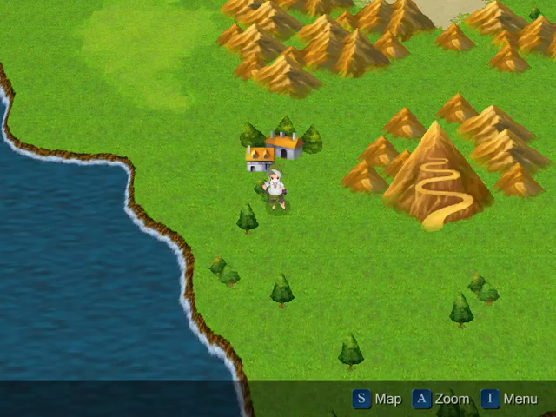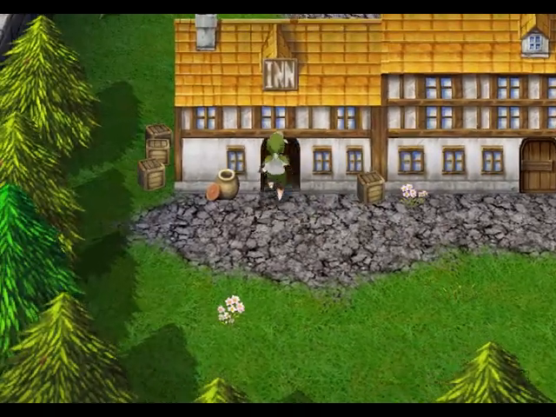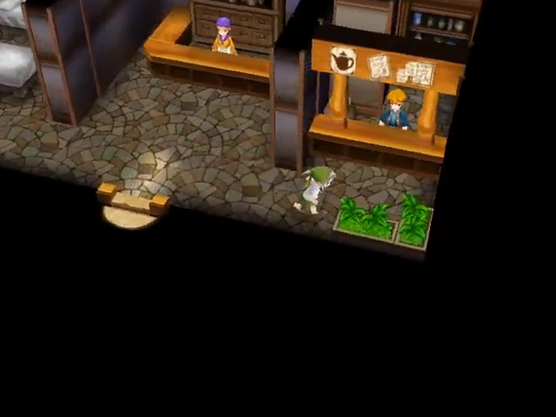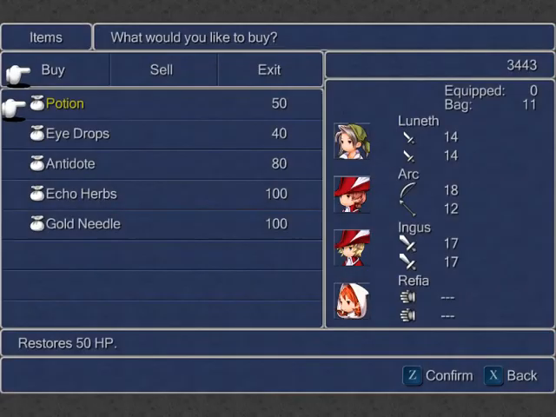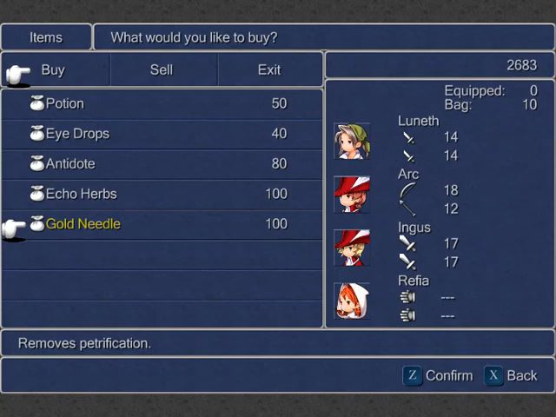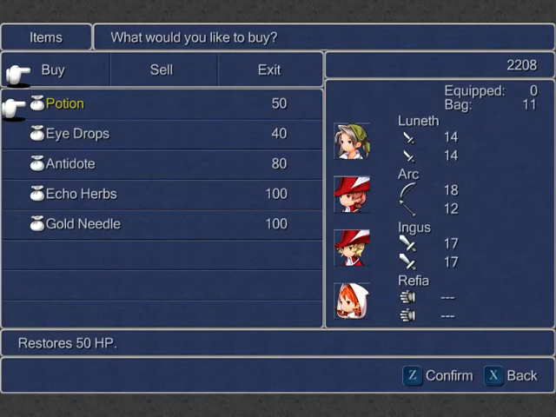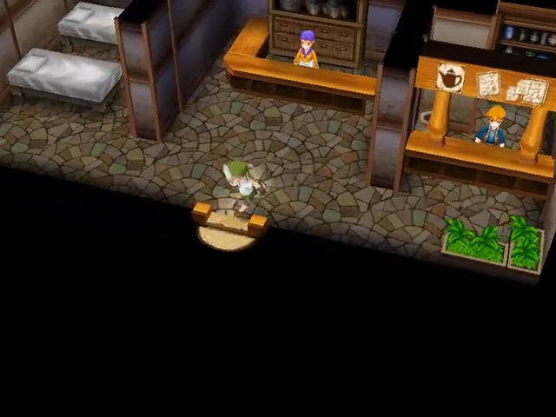Sorry, I'm also... Oh, right. We need to actually go back in there because we need to stop at the item shop because there are a couple items we need to pick up while we're here. All item shops will be located in the inn, mostly. We're going to grab a nice little supply of gold needles because we will need them. And a couple things of echo herbs wouldn't hurt either because they just remove silence. Other than that, we're basically set.